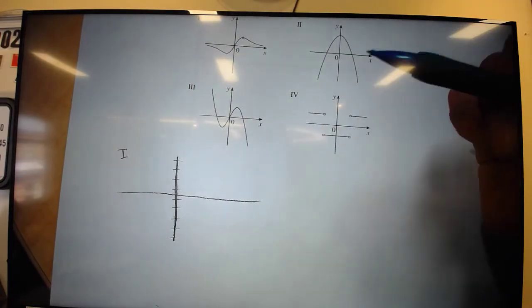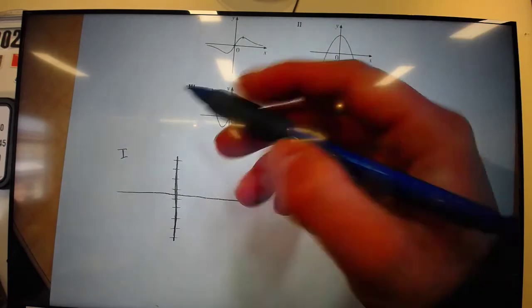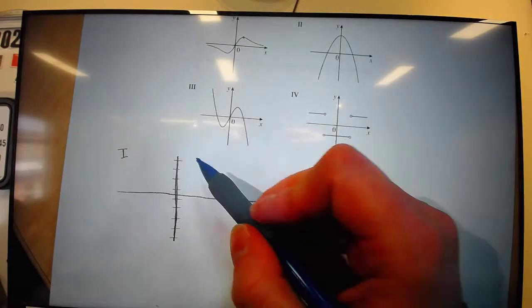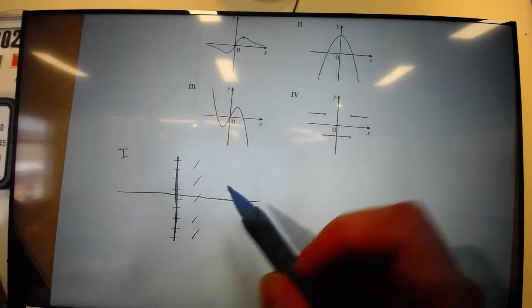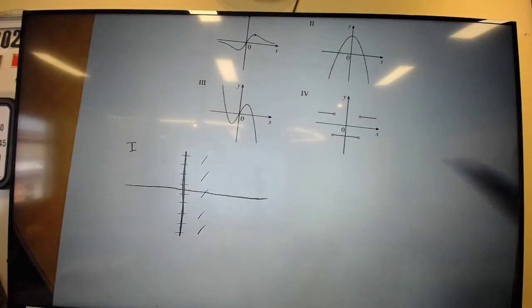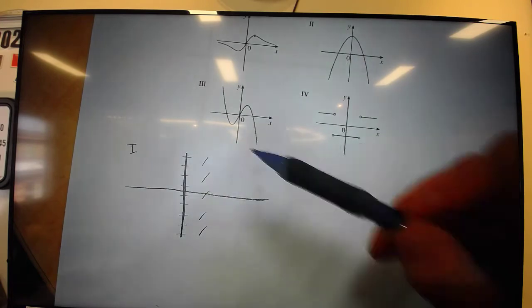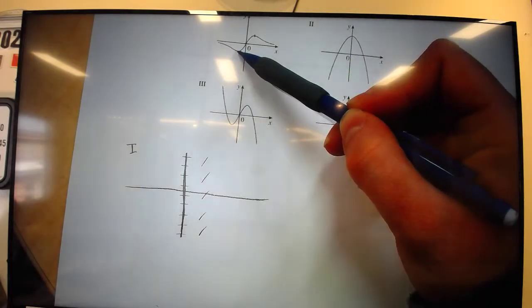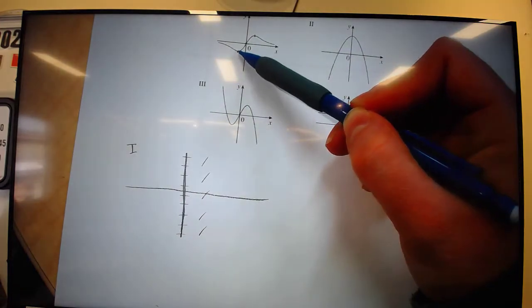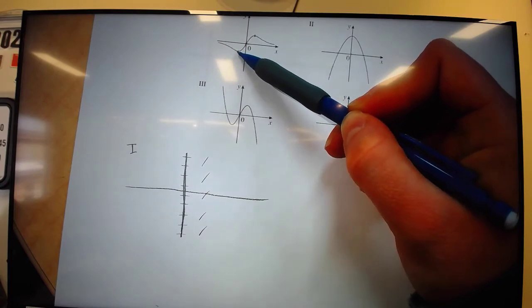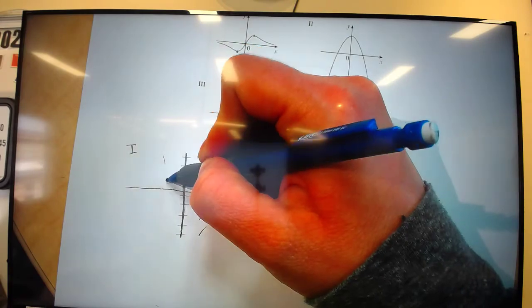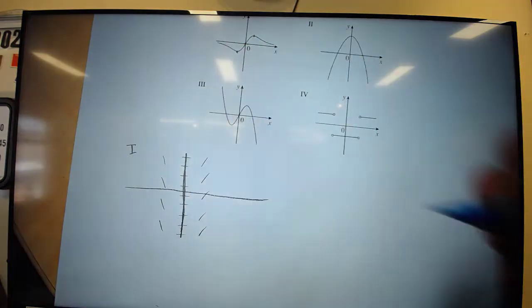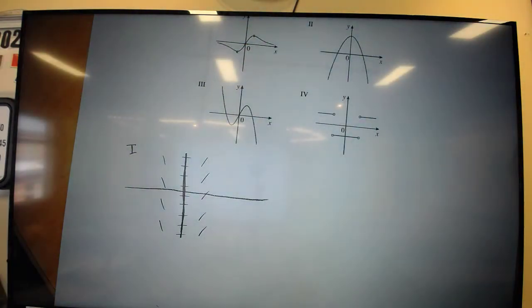Here we've got the biggest positive slope, the biggest positive derivative, because we've got the biggest positive value on that graph. So to draw the biggest positive value, I just draw nice positive slopes. See how those are all positively sloped there? And then same deal over here. This is the most negative that this value gets, and it's about equal distance from the origin. So this is a fairly steep negative little tick.